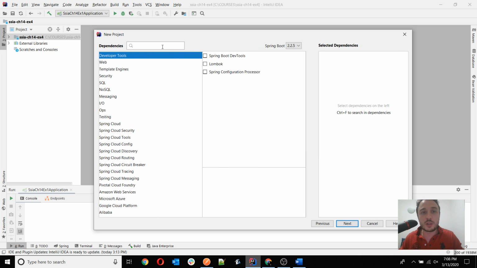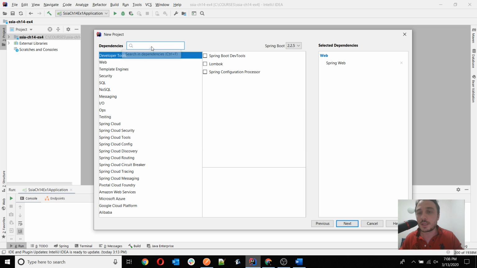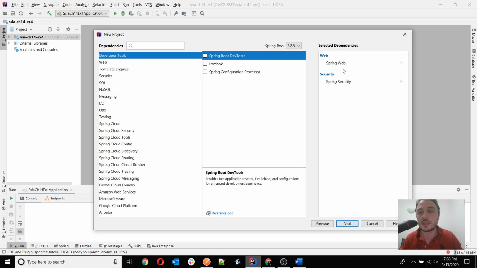Then we choose our dependencies. We are still creating a web application, so I will add Spring Web, and since we are discussing Spring Security, we need Spring Security. This example being a very simple one, we don't have any database or other related stuff, so we don't need any other dependency besides these two.